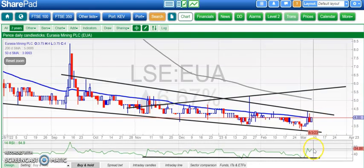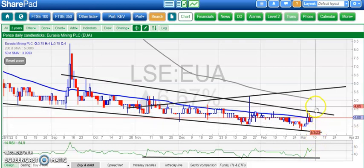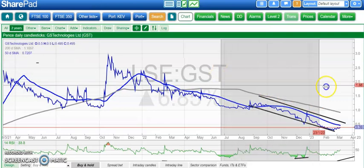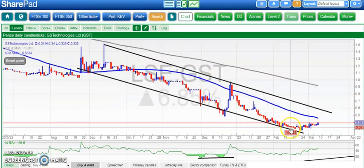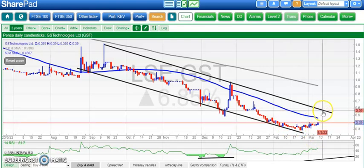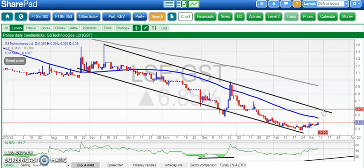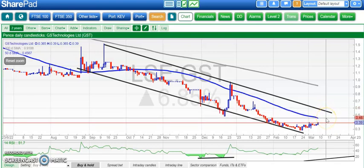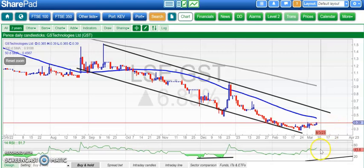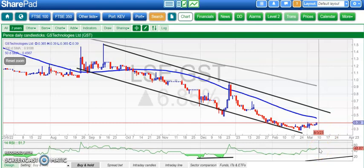There's a slight hint of an RSI 50 bounce — a bounce off that neutral 50 level — which might allow the shares to head towards 5 or 5.5 pence. The stock which looks like it's ready to take off is GS Technologies. Here we've got neckline resistance for the shares around 0.41. An end-of-day close through that, and we could be heading up towards 0.6 over the following four to six weeks. Initial target is the 50-day moving average at 0.46, which has blocked the shares basically since the beginning of October. While we're above the 0.35 zone, looking for recovery there, especially as the RSI is now pushing through the neutral 50 level.